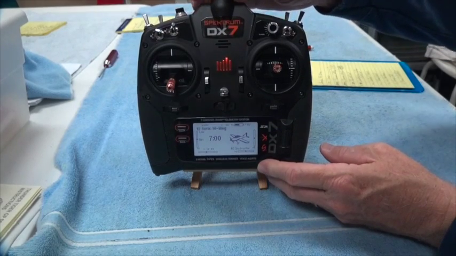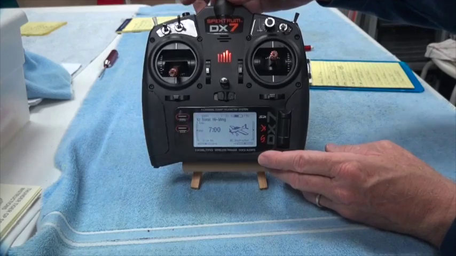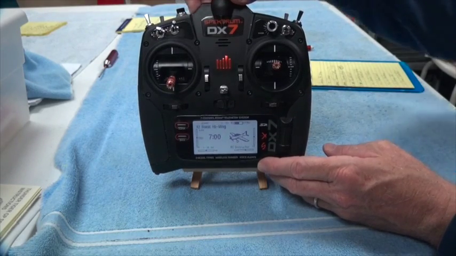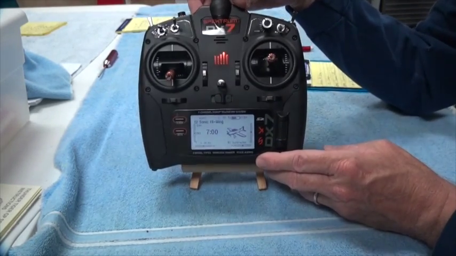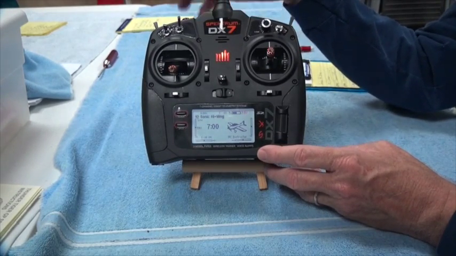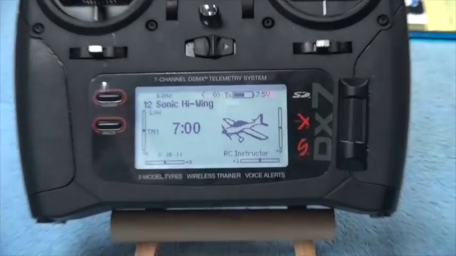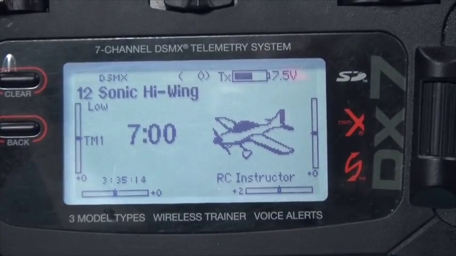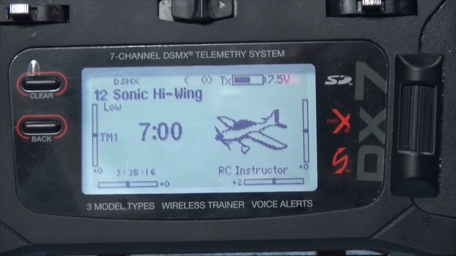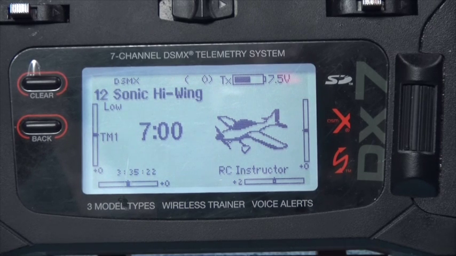The switch I like to use is this black button on top. It's what's called a momentary switch, and this is the switch letter I, as it says right next to it. I like to use that because I'm not going to accidentally hit that. If you used a regular switch, I might bump a switch, and I wouldn't like that, to cut the engine off in midair. So that's why I like to use that black button on top.